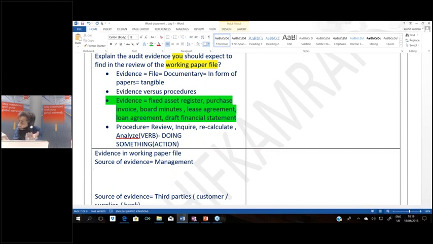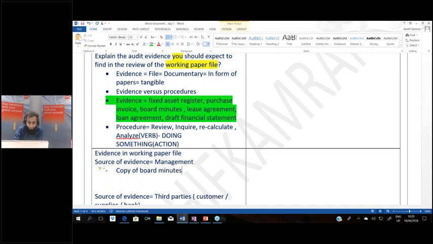No. I need a copy of that, right? I need a copy of that. Because if something comes from the management, they will not give me something original to take back to the office. The management will say, make a photocopy of it. So when I'm writing an evidence which comes from the management, what will I write? I'll say copy of board minutes.